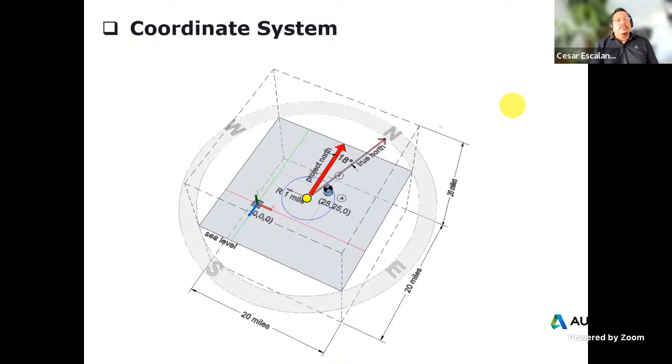And this has to do with the distance at which the analytical numerical results are going to start failing.